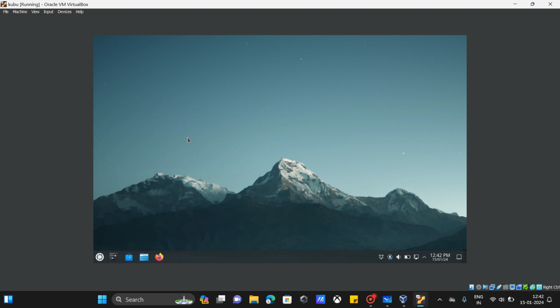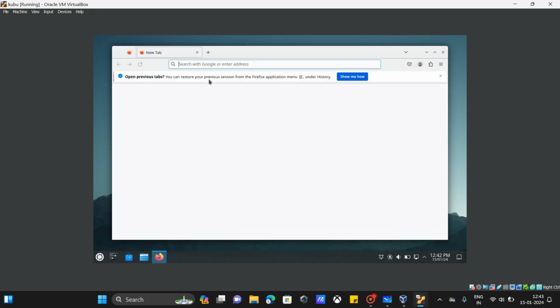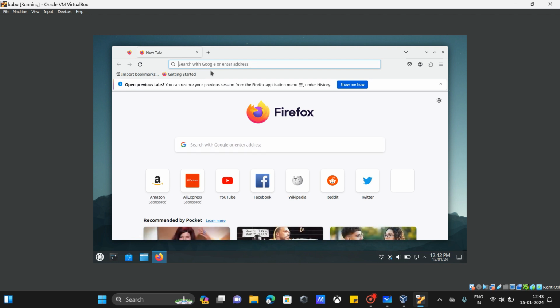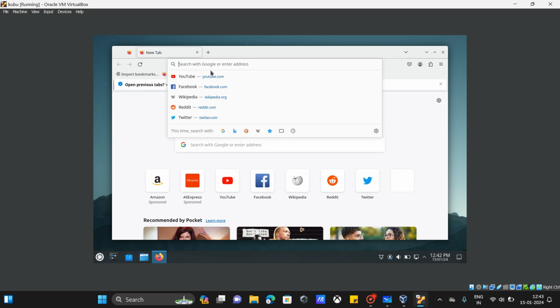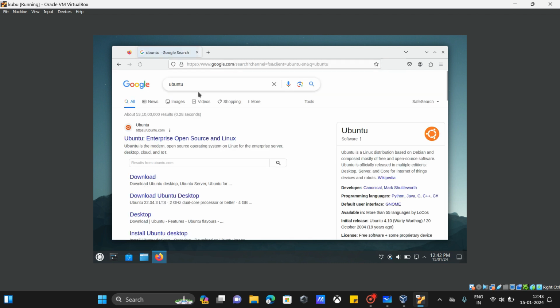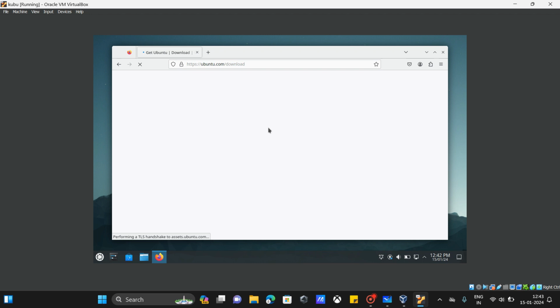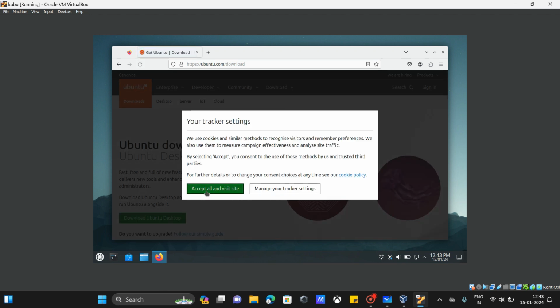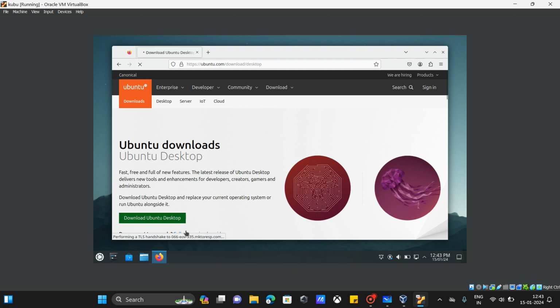Opening Firefox. Then I'm going to install Ubuntu from here. Download. Accept all and visit. Download Ubuntu.